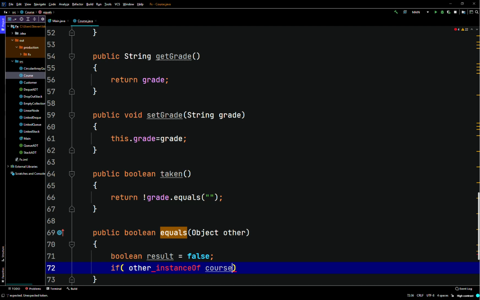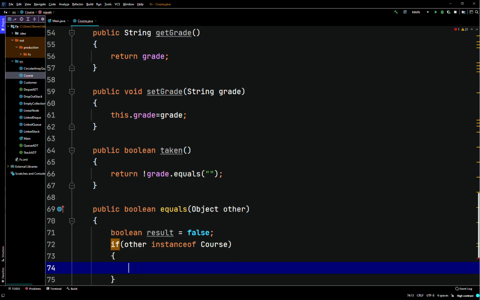If you haven't seen instanceof, instance means object. So if other is an object, or type, Course, then we'll say Course otherCourse equals a casted Course to other. Actually, I do my cast like this.